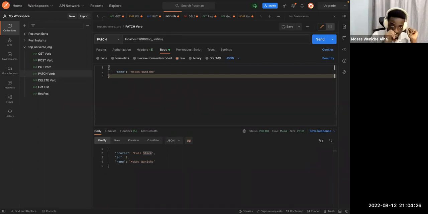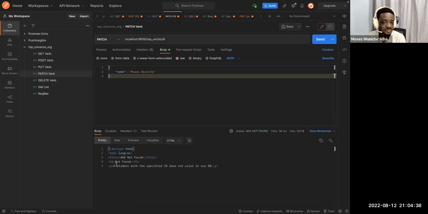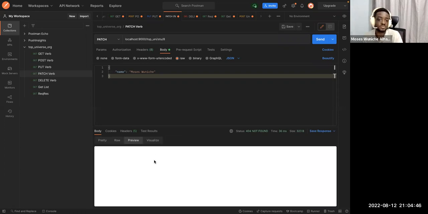we had an abort statement for when the index they put is out of bounds or doesn't exist. So let's put something like 8. We know we don't have up to 8 students. We run the 8. You realize that we are getting the 8 is not found. In Postman, you can change the presentation modes you want. So we can use a preview so we get it in HTML format.